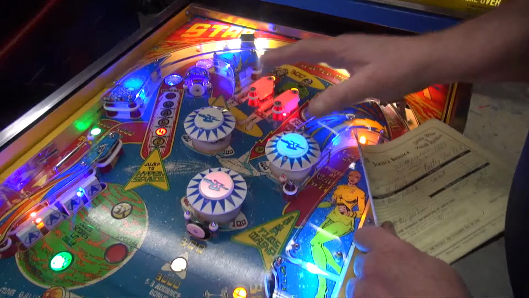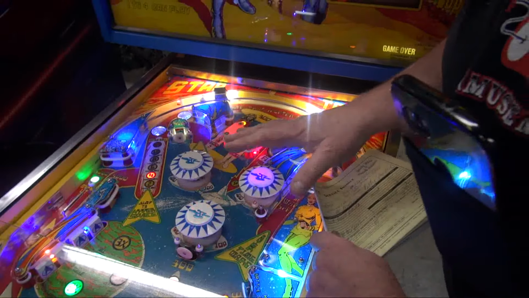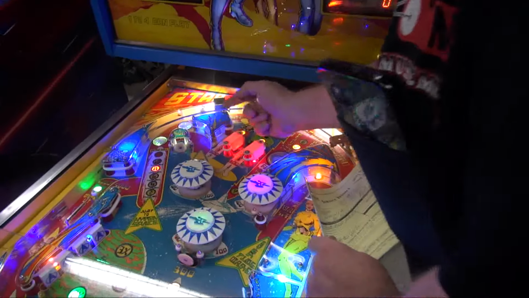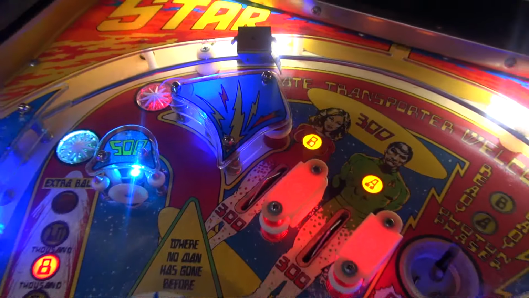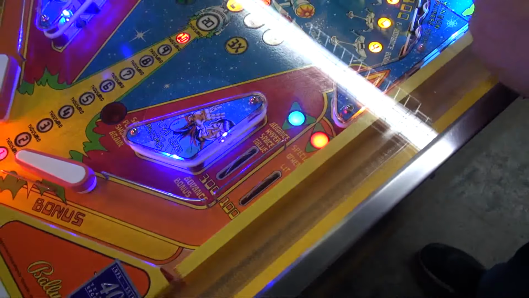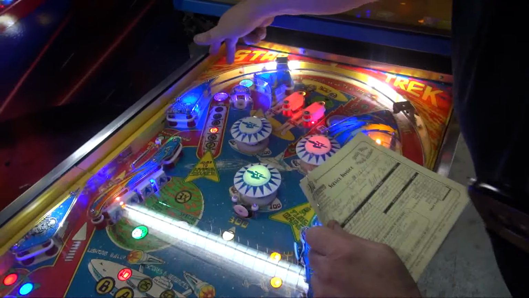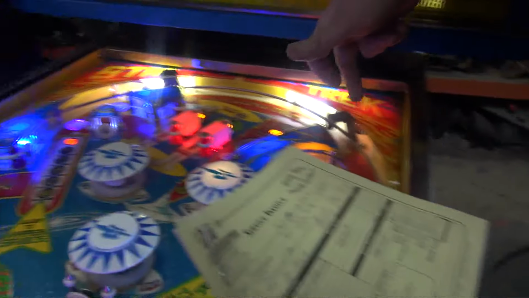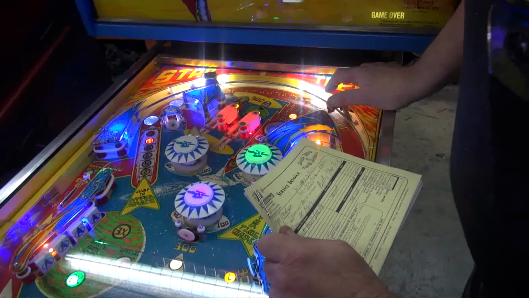The guy he got it from did a nice initial work. However, we had to change all the rubbers. We also added these protectors here in a couple spots, especially around the slingshots, because that was the only plastic that had chipped. We added fires here and here and strips. So this whole back area is now nice and bright. I think it looks good. I do.